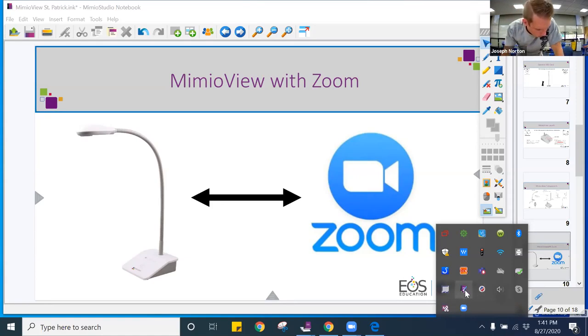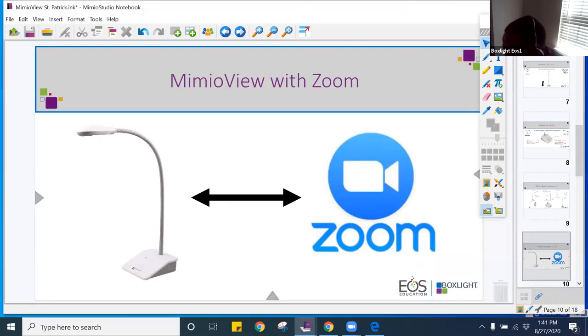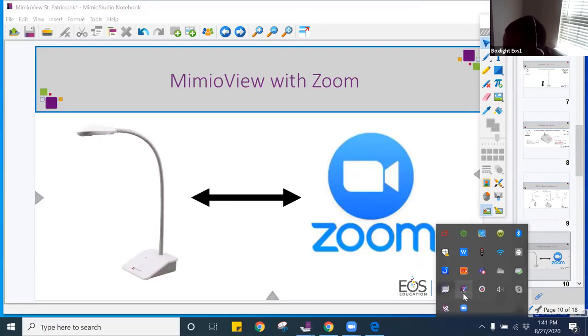Okay, so that little book is what you want to right click on. It should give you a menu, and the menu should pop up to where you can exit out of it.